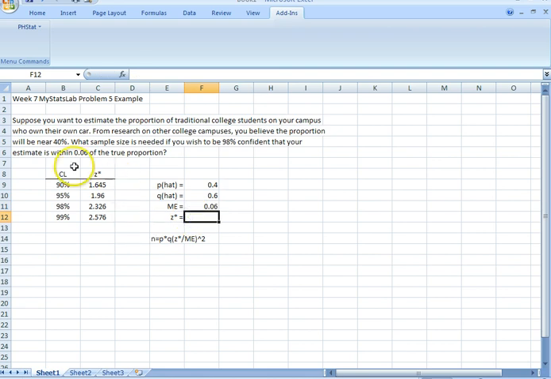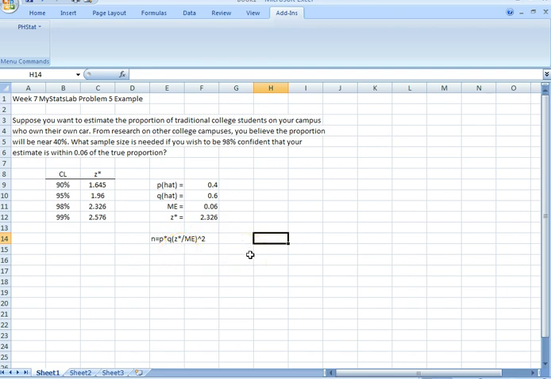And our z-score, from the chart that was provided, for a 98% confidence level, we're going to use 2.326. Now it's just a matter of plugging into our formula to calculate n, our sample size.